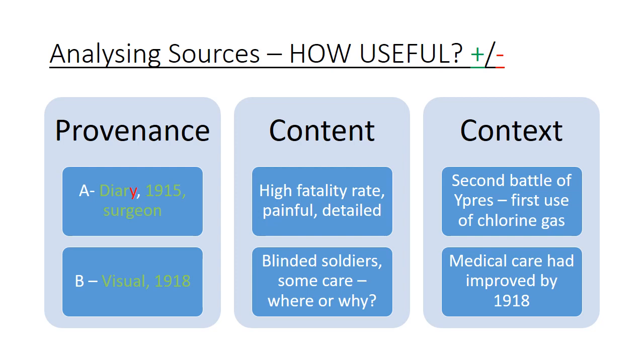The photo is also incredibly useful because it's very visual. It was also made during the war, at the end of the war in 1918. It literally shows us that the soldiers have been blinded. However, we could ask questions: we don't know where it was taken, or why the photo was taken. And we also know that by 1918 medical care had improved.